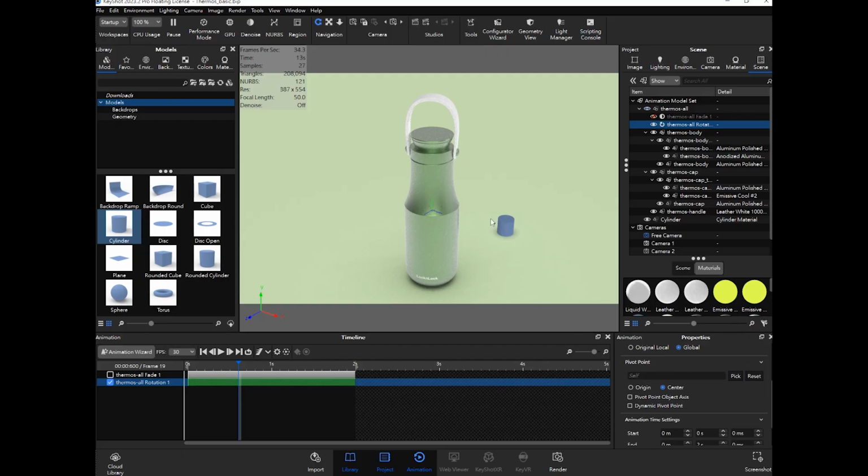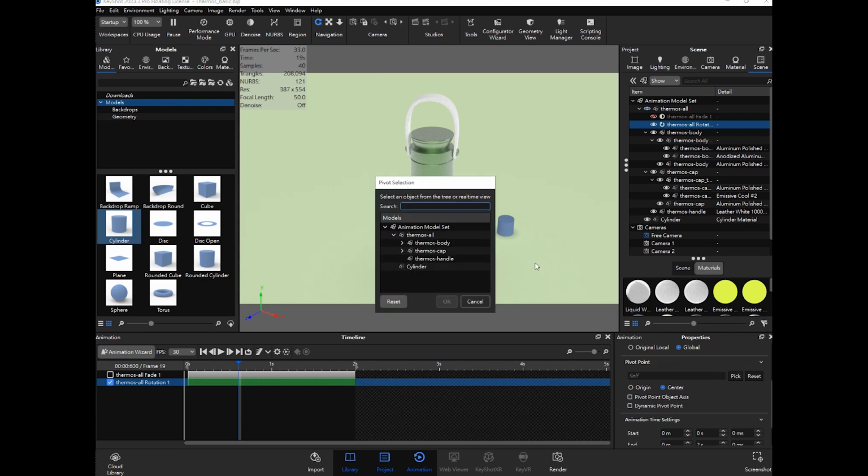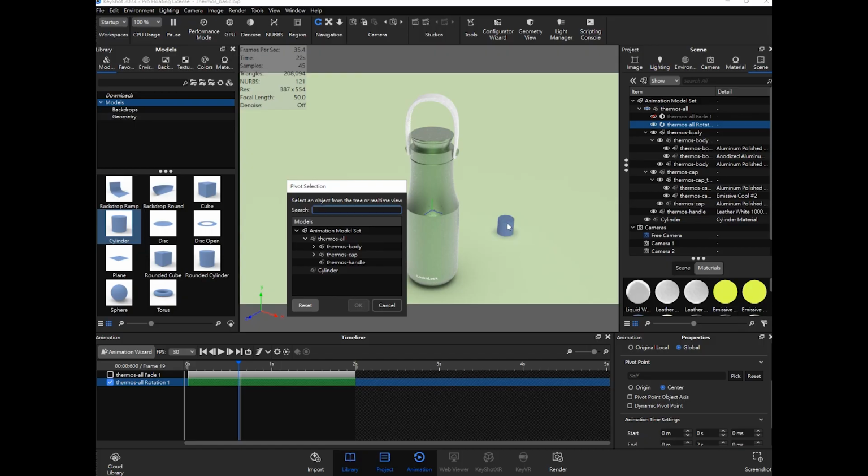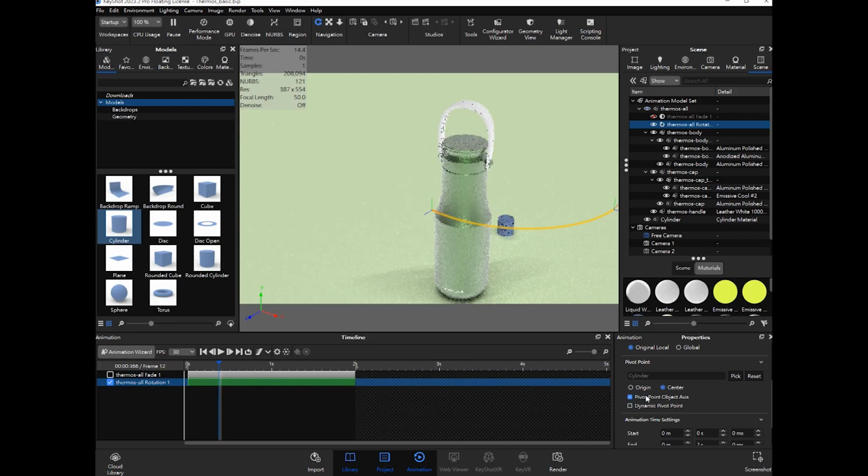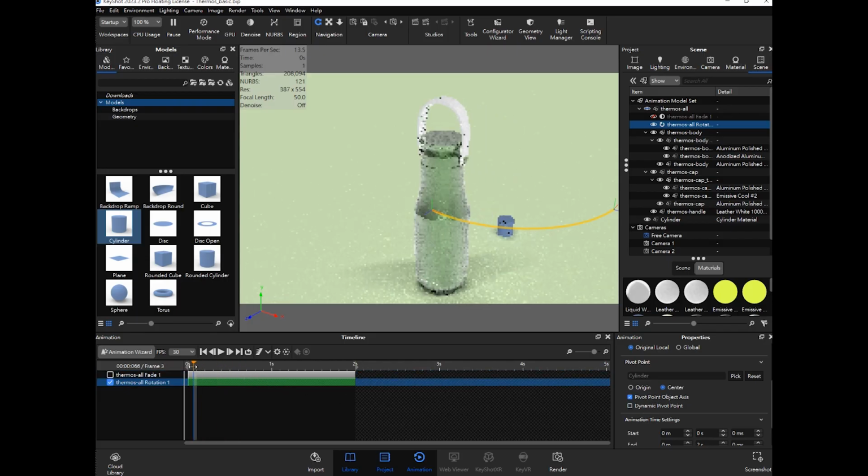Now it's the model itself. And if you want to change the pivot point to this one, you can click pick. Okay, pick. And you can select the new location, and you can also select from here. Okay, I want to select cylinder and click OK.